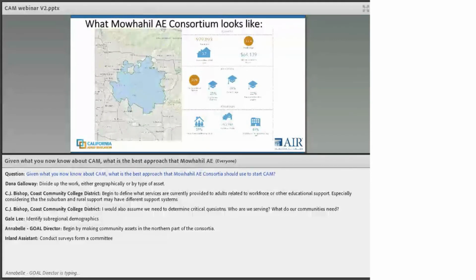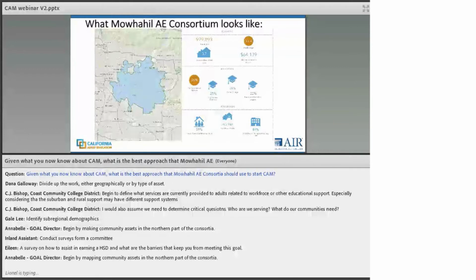We could also begin to define the services that are currently provided, good CJ, and consider what we want to do in the suburb area versus the rural areas because they have different ecosystems and systems of support in place. Good. Ask some of those critical questions, determine what they are for the consortium as a whole and maybe how they differ by the regional areas. Identify all the sub-regional demographics. Good, Gail. Thank you.